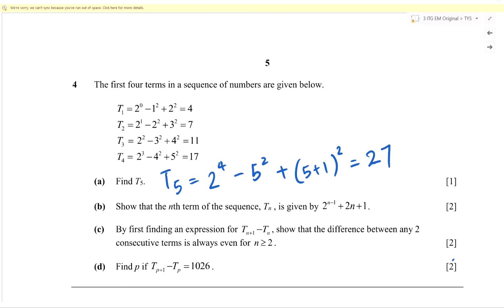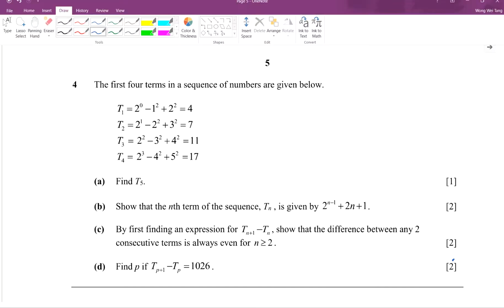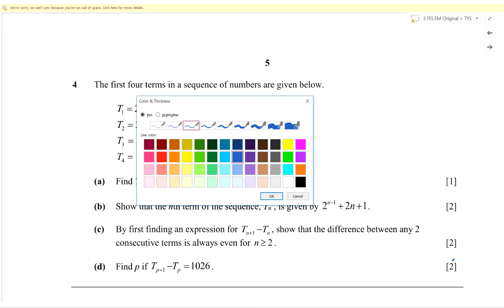Show that the nth term. Did they ask for one specific example? Did they say, by substituting n equals to 6, show that this is true? No, they didn't. They want generally any value of n, whether it is 6, 100, 1 million, 285. Are you able to go and test every single number out? You cannot. Therefore, we must work it out with algebra. Too many people have been giving me specific examples and telling me that you have proven it. No, you have not.